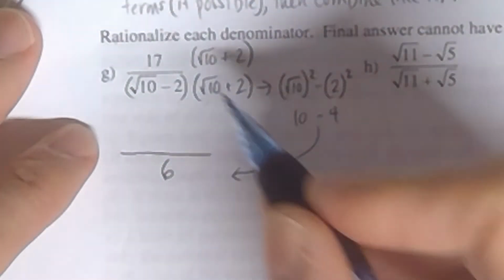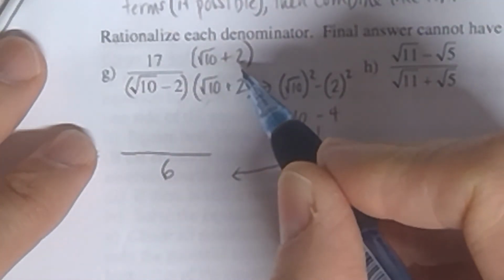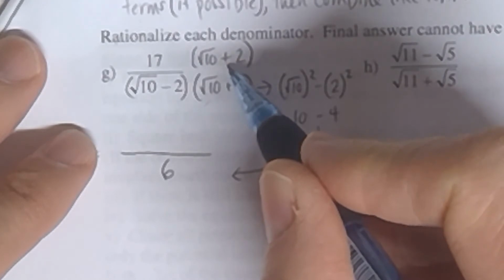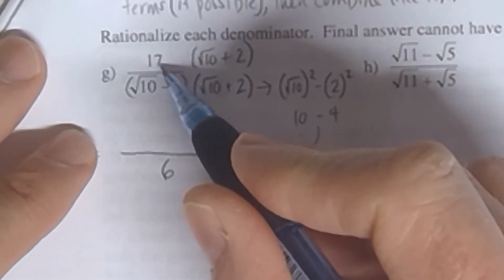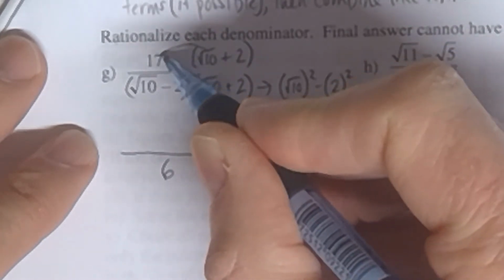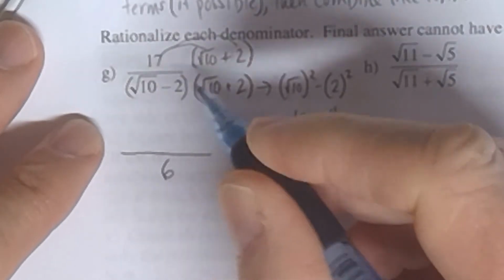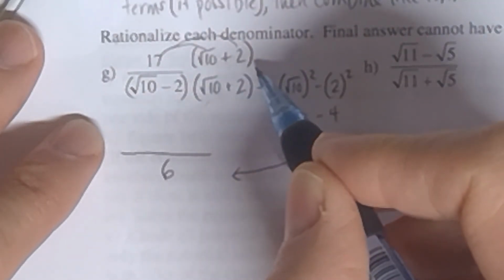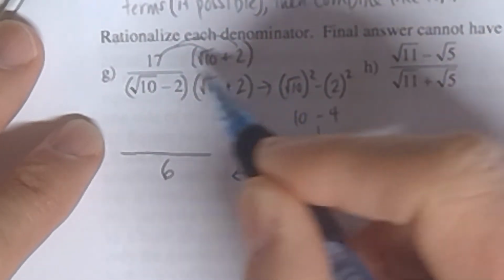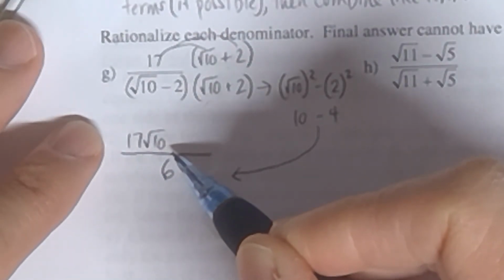Okay, so if I distribute, now remember, when you have 2 terms inside of a bracket separated by either addition or subtraction, and then you got a single term being multiplied by it, like we've done so many times, especially in equations, but not even in this case as well, similar thing, single term times a bracket with 2 terms in it, we distribute. So 17 times radical 10, a regular term times a radical, it just smashes together, 17 rad 10, like that, okay?